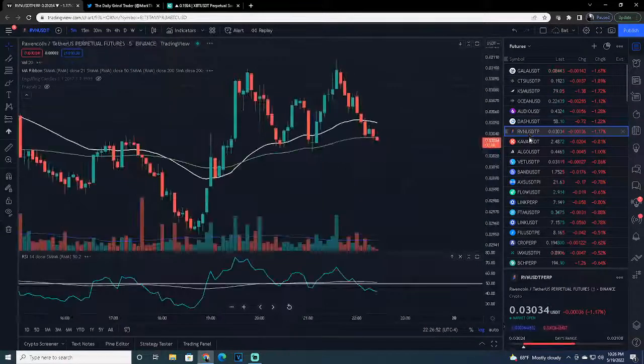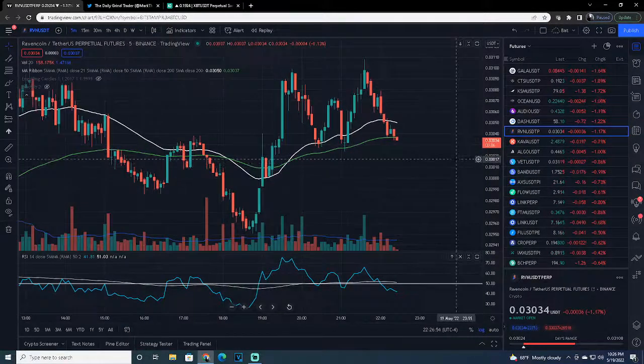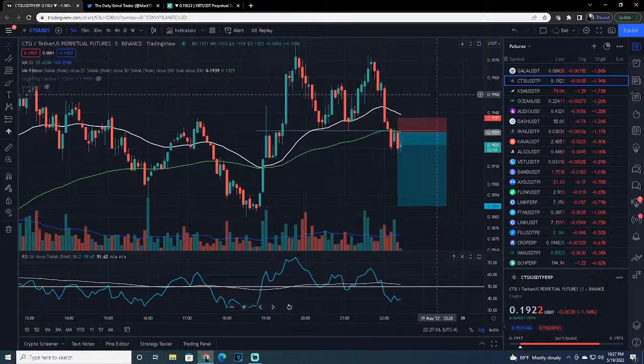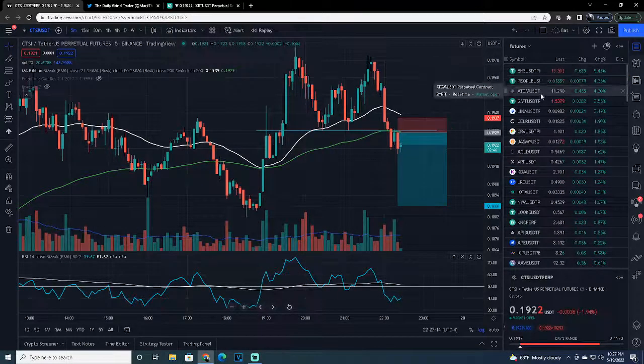Reversal to the downside happening now. They're getting pretty gnarly. All right, guys, and unfortunately, I missed the golden zone to get some of these trades. There was a good opportunity for a lot of long positions, a lot of these coins, and again, I'm going to go over them one more time.